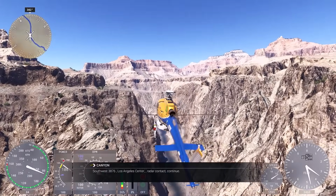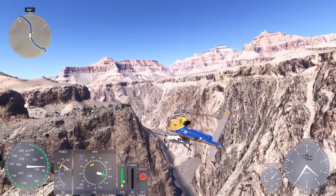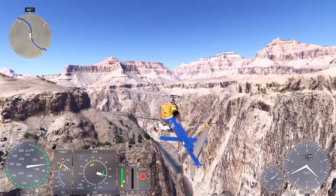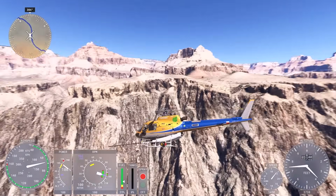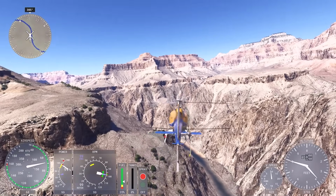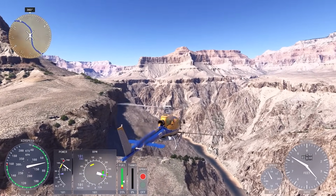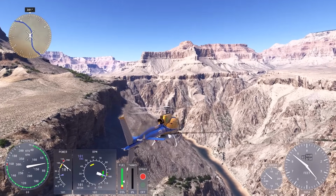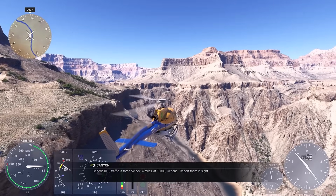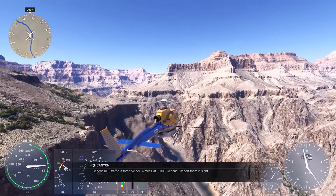Certainly on the bigger screen in front of us, this thing was beautiful. Now this is 4K captured video, separate from my actual session. This is me flying, but this is a separate capture that they did just for us so we could take it home with us. That's what you're seeing here, instead of just taking my video camera and trying to capture that screen. So beautiful stuff. That's just one area of the sim, and certainly one of the reasons we did it was the excitement of actually being here at the Grand Canyon and taking a helicopter ride and a Humvee ride and just seeing what it's like.